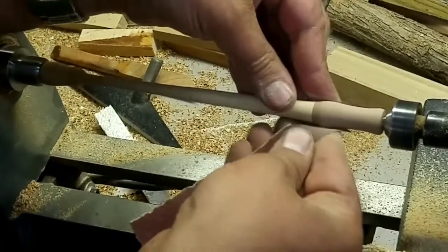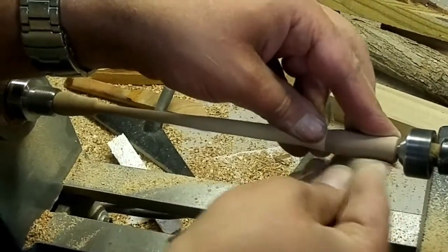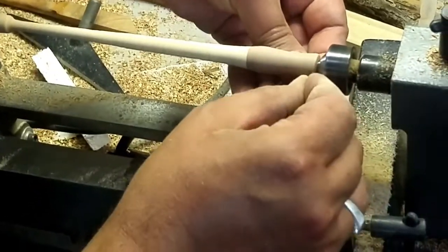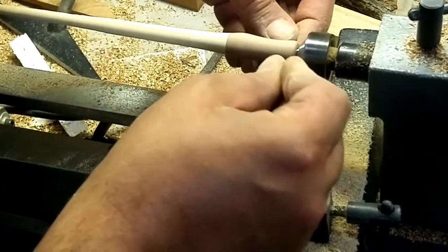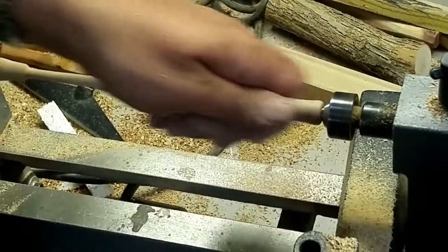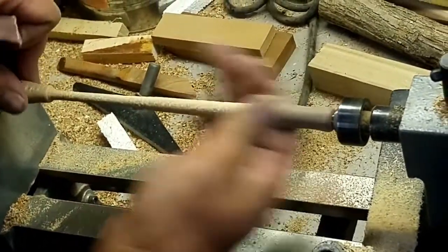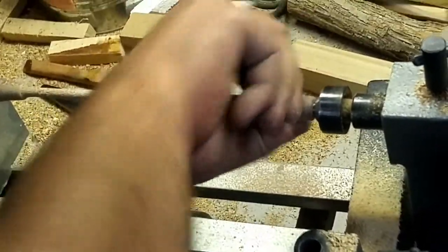I'm going to use the sandpaper to kind of clean up that profile on this grip section a little bit. Now I'm going to fold this and come into this area here where I can kind of round it a little bit better. The whole time I'm just kind of feeling with my hand to try to get to the profile that I want. And so there we've got sanding lines in that, which we'll deal with later, but I think that's about the size of the grip that I want on there.